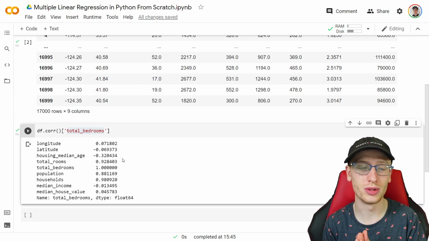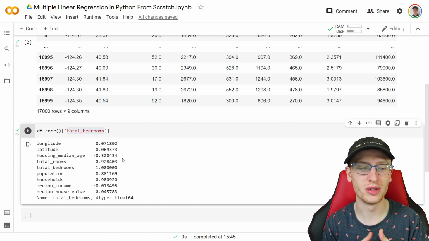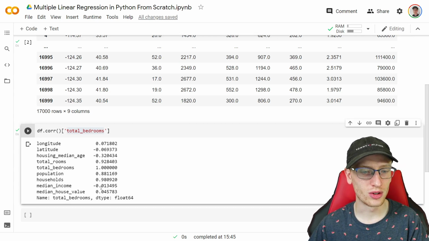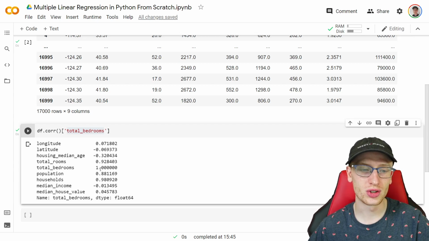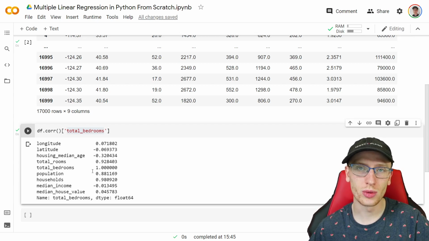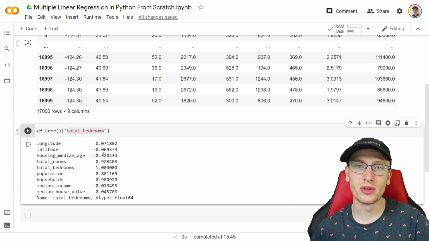And that makes sense because we are probably making houses with more bedrooms now than we used to, okay? So there are lots of these other correlations. The ones that are of interest to us are anything with a strong correlation. And a strong correlation, ignoring the sign, whether it's increasing or decreasing, is about how close the absolute value is to 1.